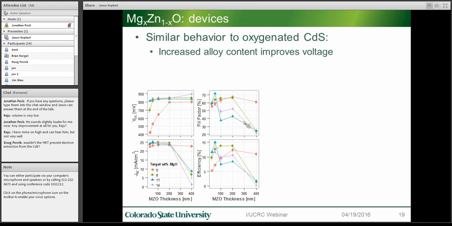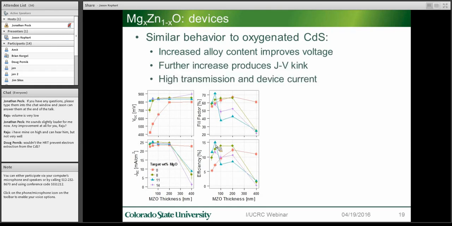reduces the fill factor. And you see high current due to the very high band gap and good transmission of this film. When the secondary barrier becomes very pronounced, the current can be reduced. But in this preliminary study, we got an average of 15% for all the devices on one substrate. And like I said before, you can produce a secondary barrier and also increase the current.